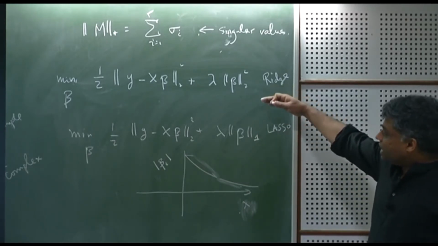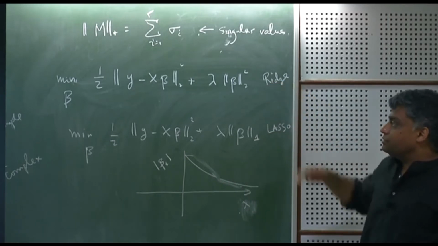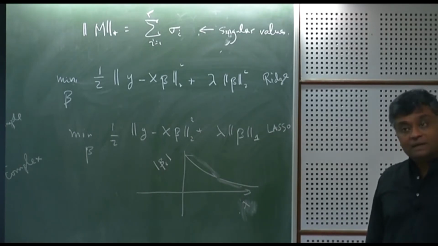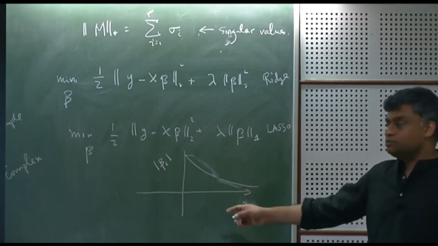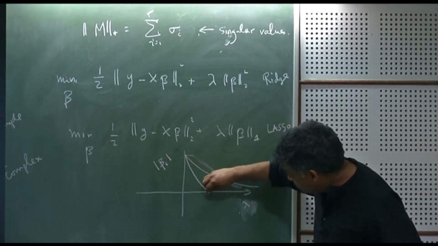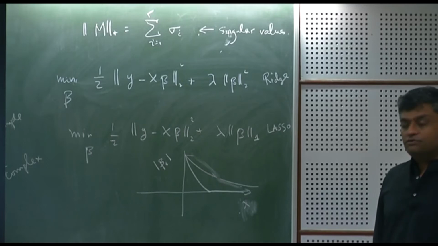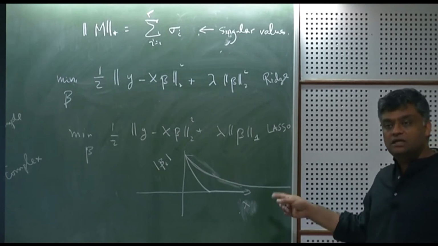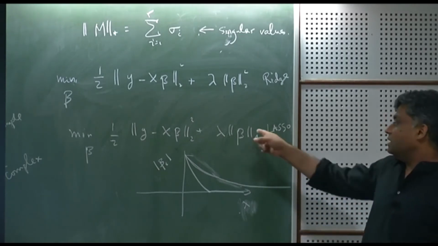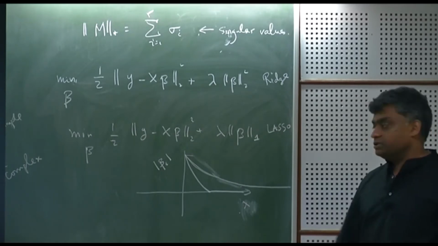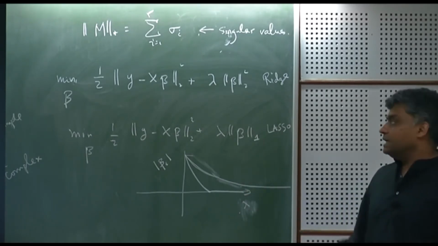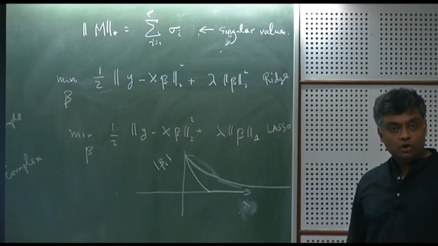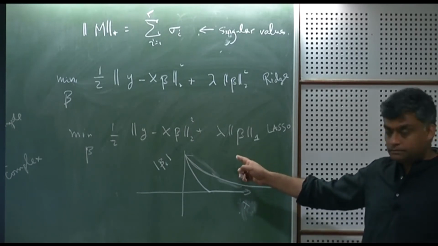Now what will be the nature? Why do we like lasso as compared to ridge? What will happen in lasso as compared to ridge? Sparsity. Sparsity in this particular case would mean that this parameter will actually go to 0 and stay put. Whereas in ridge, it goes to 0 only asymptotically. It never goes to 0 exactly. Lasso makes sure that those betas go to 0 exactly. And that is why we end up using lasso, because it almost serves as variable selection. It automatically selects the variables to be used in this regression.